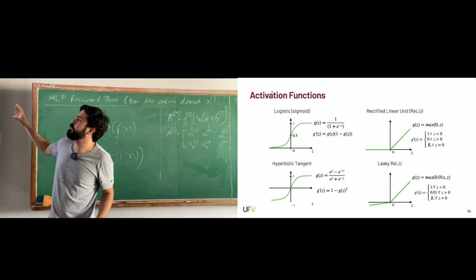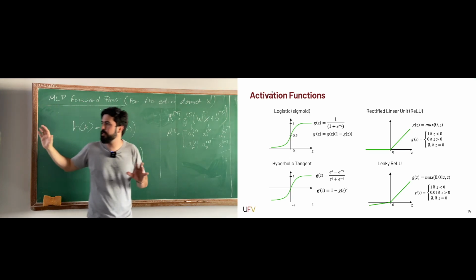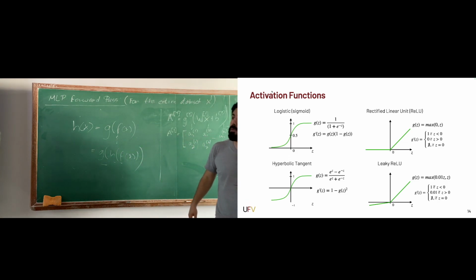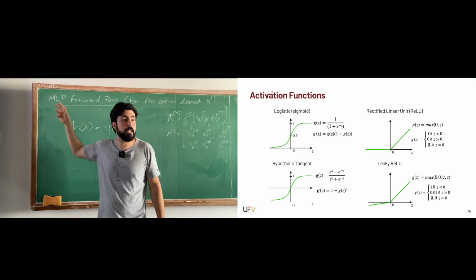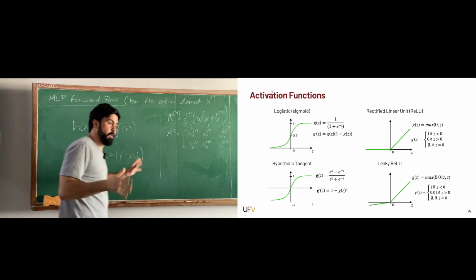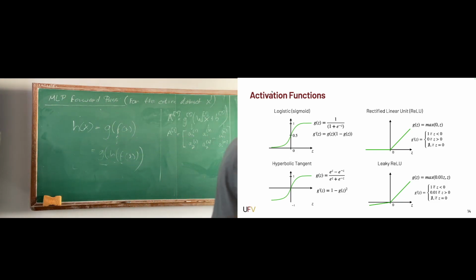There are variations of ReLU. There are other activation functions. These are just the common activation functions we use when designing neural networks. Right now, keep in mind, ReLU is the most common one for hidden layers. We're going to see that for the output layers, it really depends on the problem. Any questions?